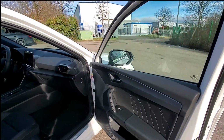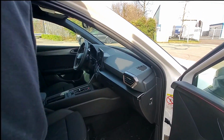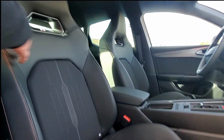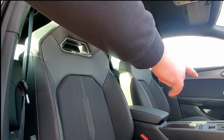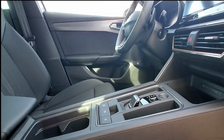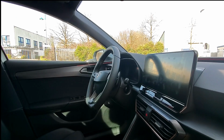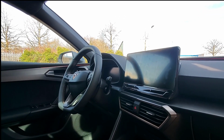Then you also need to see the copper accents here too. Also the stitching is in the copper tone. From the seats and everything, it's really nice. You have those sports seats with the hole in here and everything. And that is the shifter knob. It's quite a small shifter knob with a start button and everything there. So yeah, not many buttons. Then you have your big screen from your radio over there with a touch screen under there for the heating system and everything.